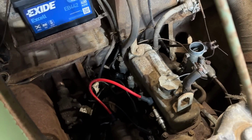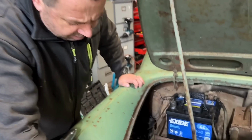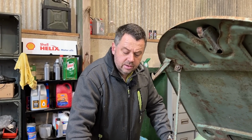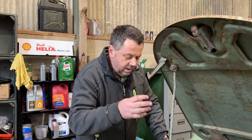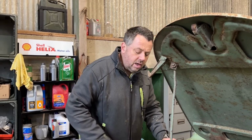So what magic wizardry did you do? The last time I left you, we'd spliced that lead coming from the ignition coil, and that wasn't giving us much joy. So I need to find out what sort of spark I'm getting at the plugs next. But before I do anything drastic, because I was doing a bit of reading up, people seem to jump in and replace this and replace that, and other people are like, no, don't do that. It's stood 52 years, so everything needs to be cleaned up. Don't forget, it's an electric circuit, and if things are dirty or corroded, it's not going to get a good connection, is it? You've got lots of different components, and if they're all dirty, it's going to have a knock-on effect, so you're going to get a weak spark. Got you. So let's just go through and have a little clean up.